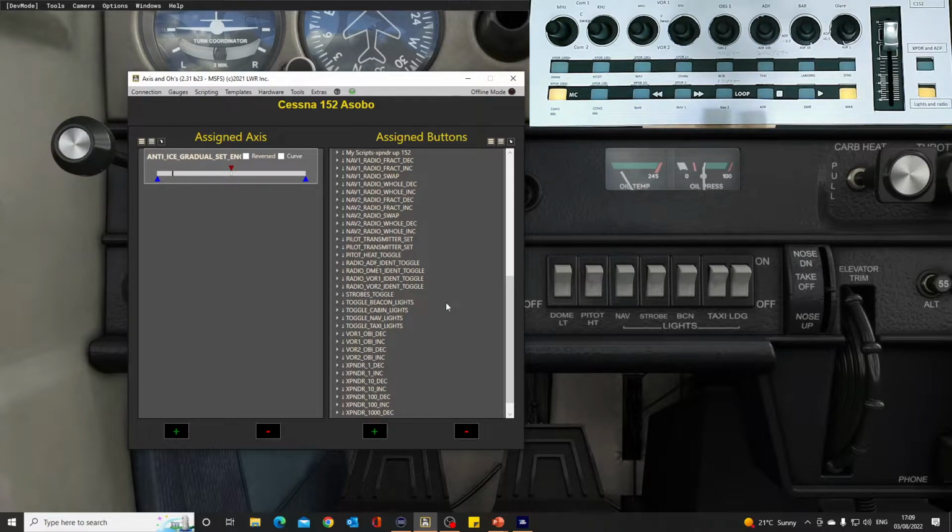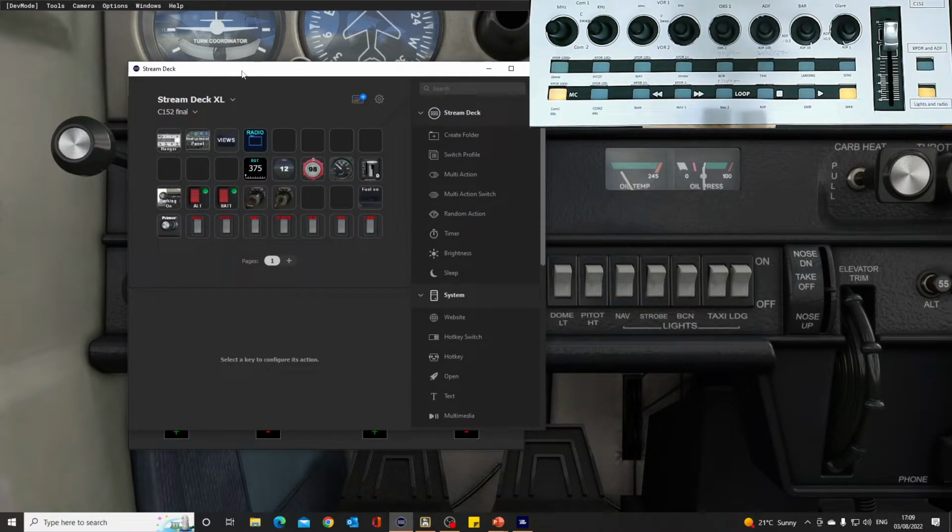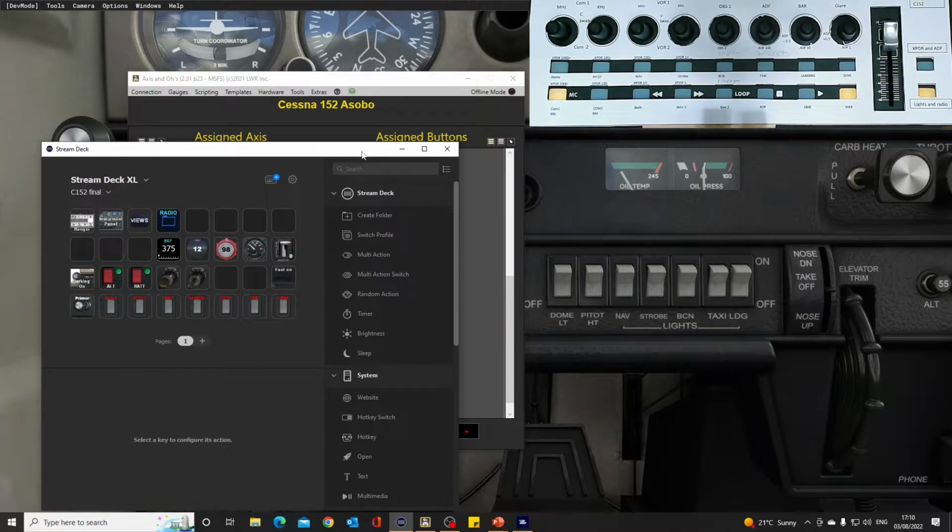They just see it. So it doesn't matter which we use. If I press this, I'm going to actually press it on my Stream Deck. Let's turn the strobe on the Stream Deck. It's switched on here, and you can see that the light for the strobe has come on here as well. So the two things are completely interlinked. So it's up to you which one you prefer using. But I thought it was interesting to get the experiment going there.